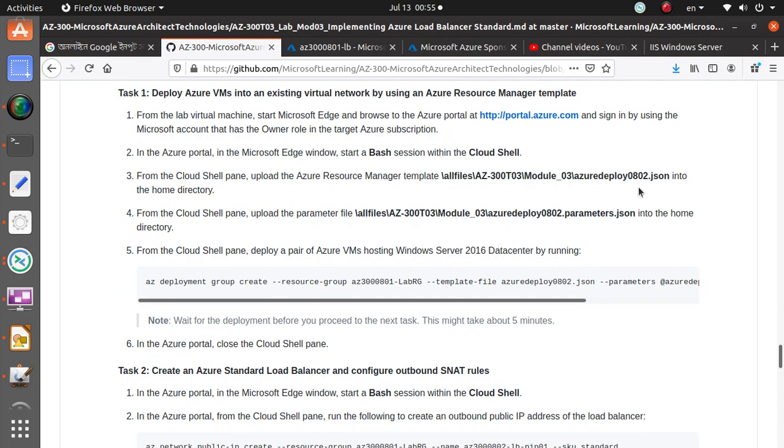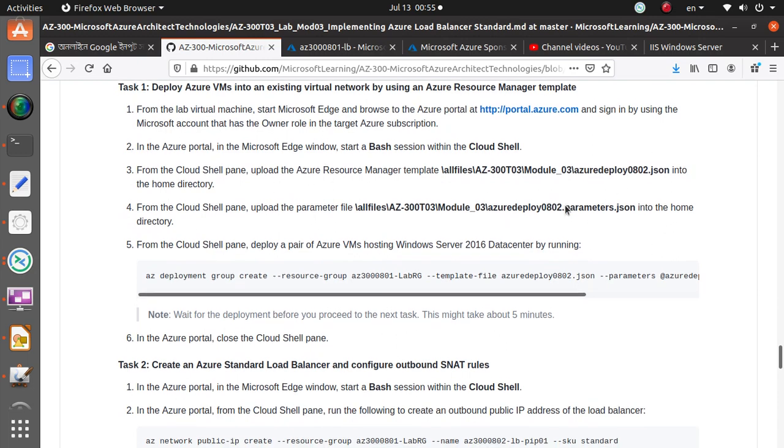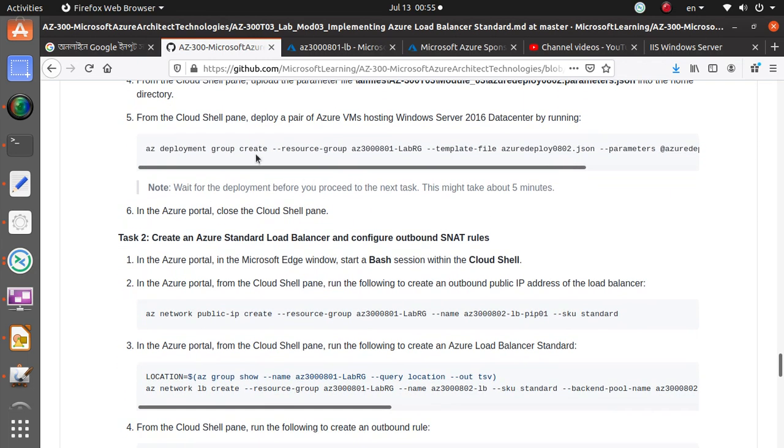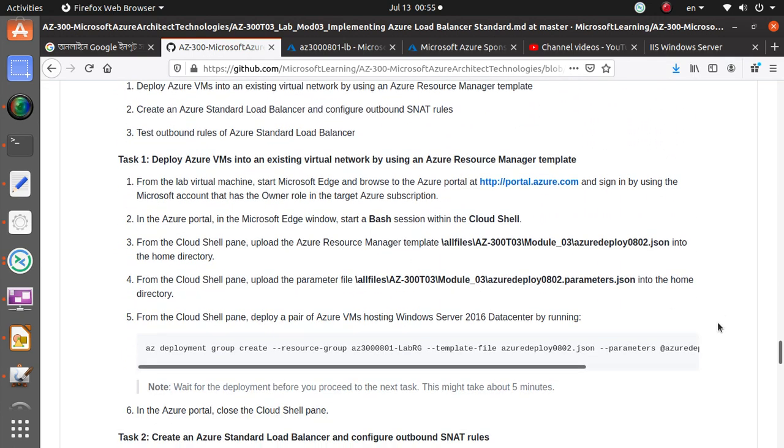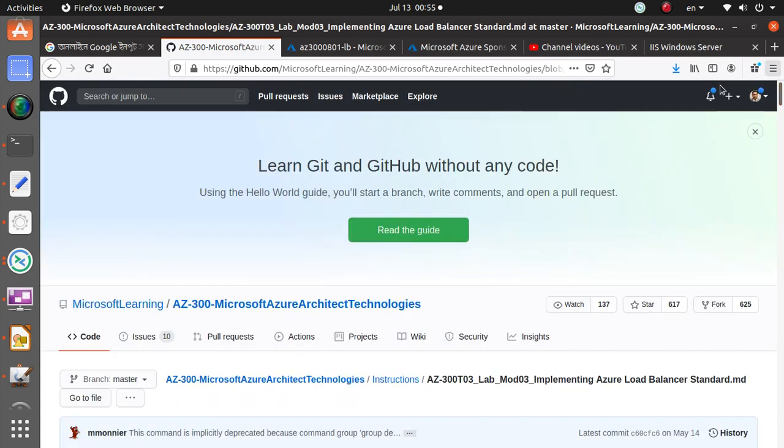So this time we're gonna pick up the other two JSON files and we are going to deploy them real quick. We are at exercise task 1, so let's go back over here.